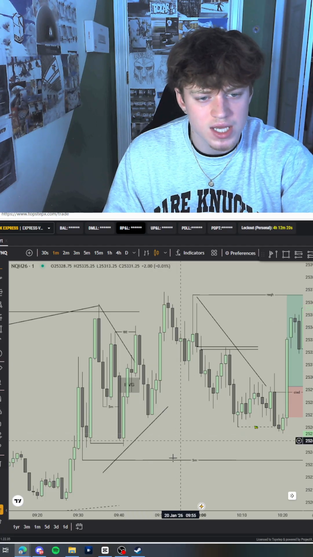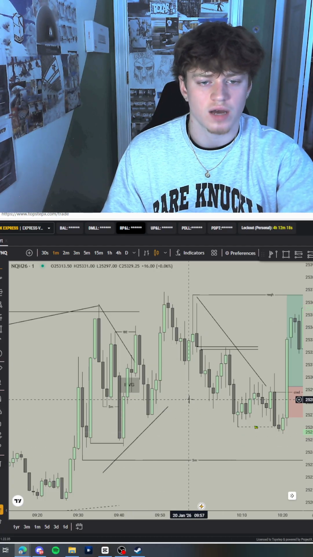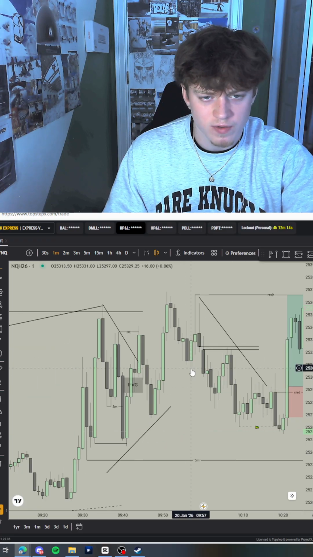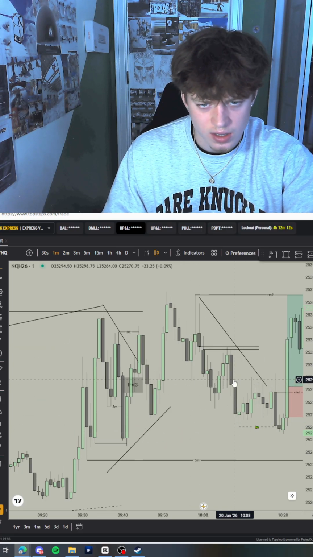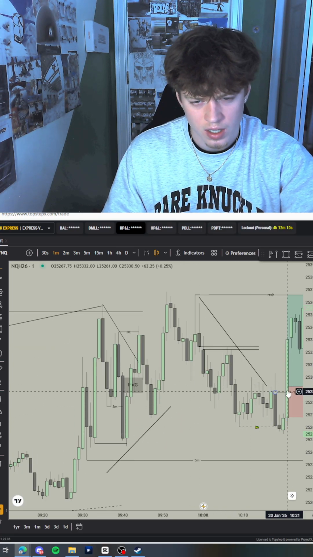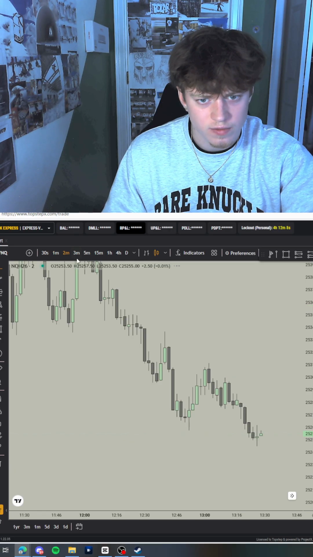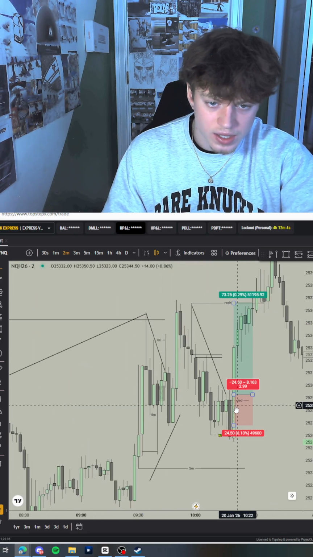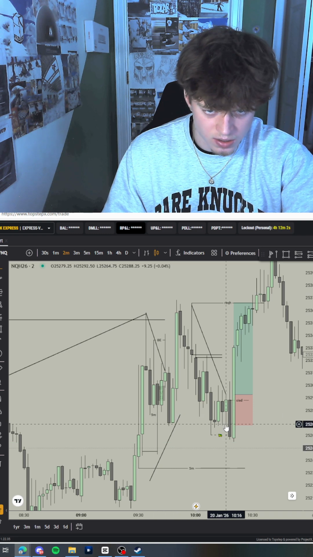So this is like PDI down to unfilled 5-minute. But the way that price action's moving is just not ideal to take a trade in. Like you would have gotten break even. Would you have? Yeah, I think you would have gotten break even because there's an internal low in here.